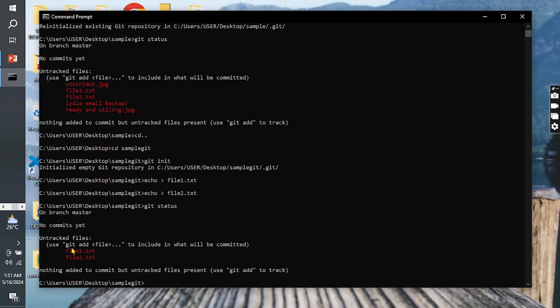Okay, so I made mention of the staging area as an area where you track files you want to add before you commit. These files are possibly empty. We can simply add some text into file 1 and some text into file 2.